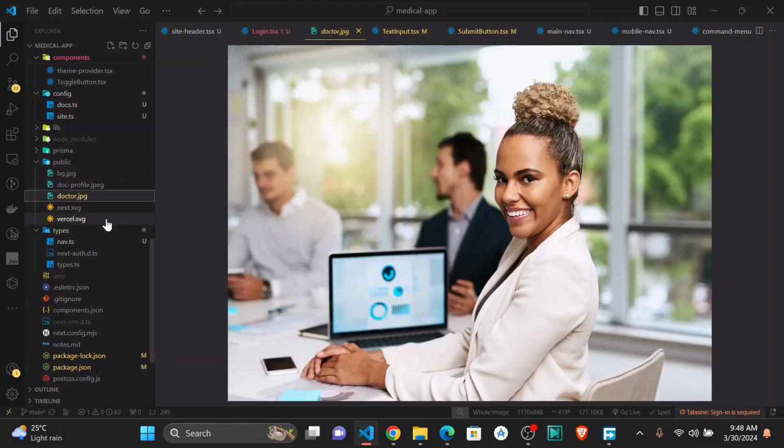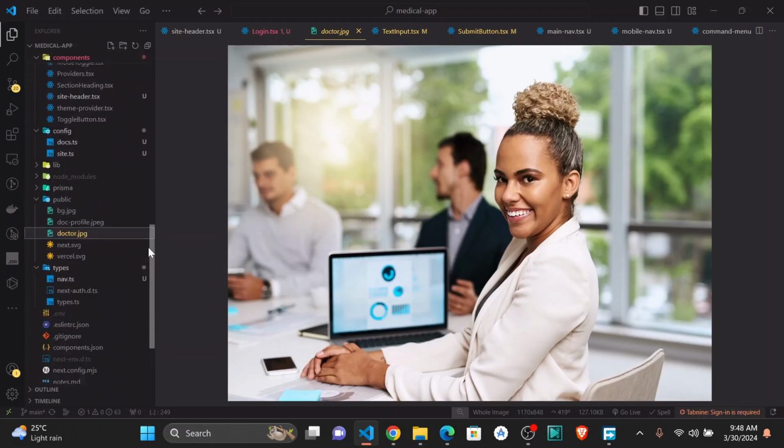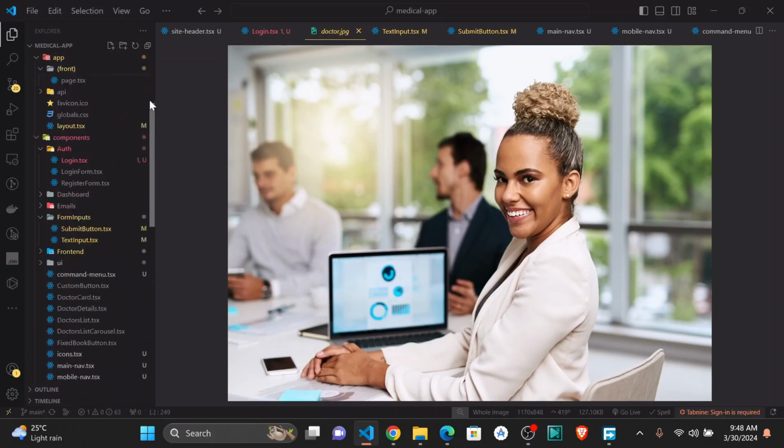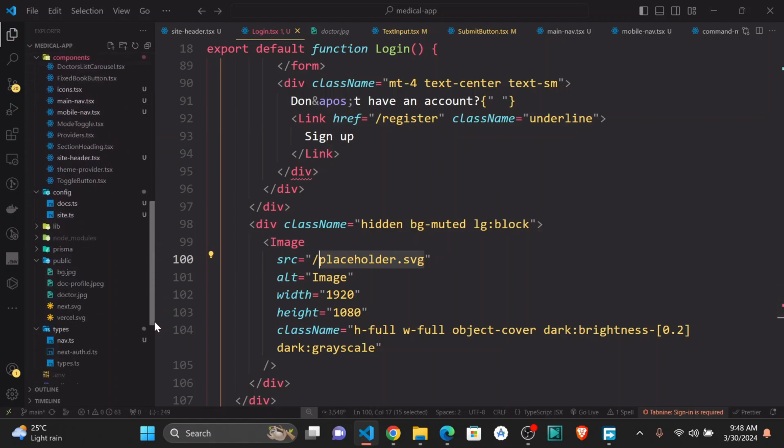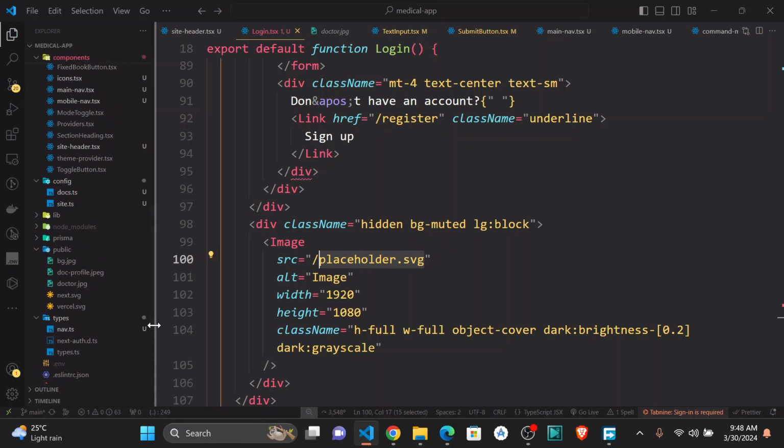This looks sharp, so just stick to this doctor. Okay, I'm just going to go to the login. Let's modify the image hidden. Just simply put here, scroll down to the doctor.